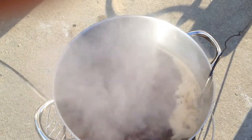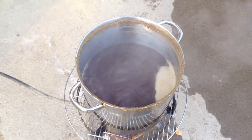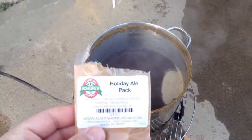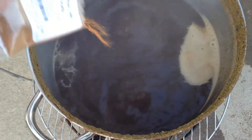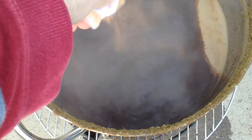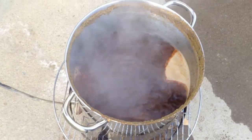Now 45 minutes in, usually we add our second hop additions, but for this recipe we are using spices instead, so we're just going to sprinkle these into the wort and stir them in thoroughly. Again, after you do additions you need to watch to make sure that you don't have a boil over.